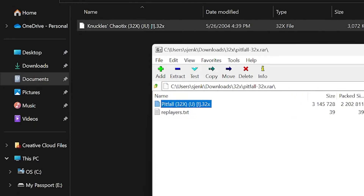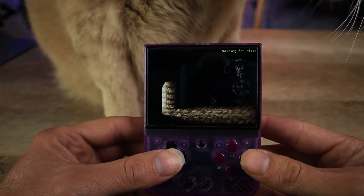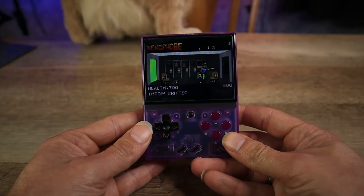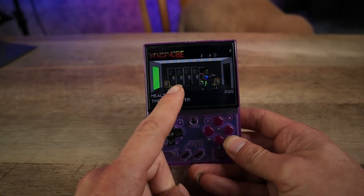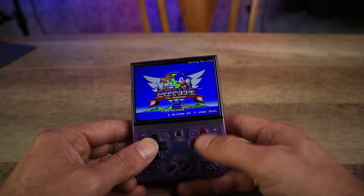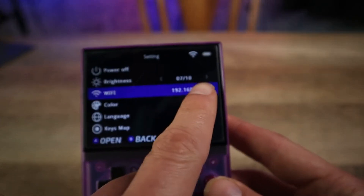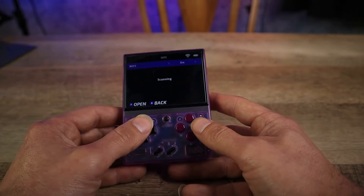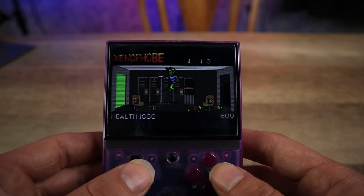Back out to the root of the SD card, click on the ROMs folder, create a new folder and rename it Sega 32X. Make sure you're naming it exactly the same as what you put in the config file or none of this will load — this is where you will copy all the 32X games. Now I was originally going to point out that Sega 32X ran like complete crap, but as soon as I started recording I realized that if you have Wi-Fi on, some of the emulators will suffer. Here's another flaw — look, Lynx is freezing with Wi-Fi on. Turn the Wi-Fi off and the game runs perfectly fine. So when you're playing games, keep the Wi-Fi off.